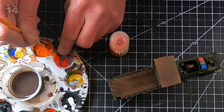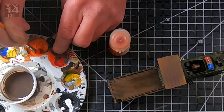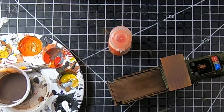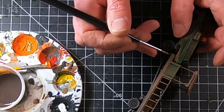Talking to Colin over at the Gaslands UK page, he said try it as a slurry and mix it with some water and get a really thin consistency, you know, kind of give you that rust streak look. So that's kind of what I'm doing right here. And I got to say, spot on. Thank you. This worked awesome. I really like this as a change.